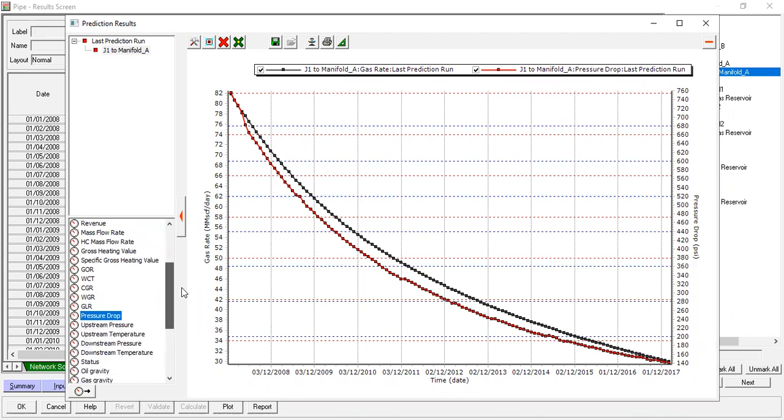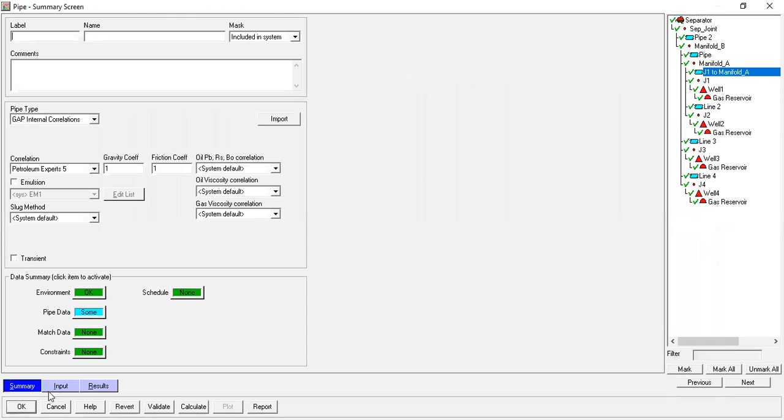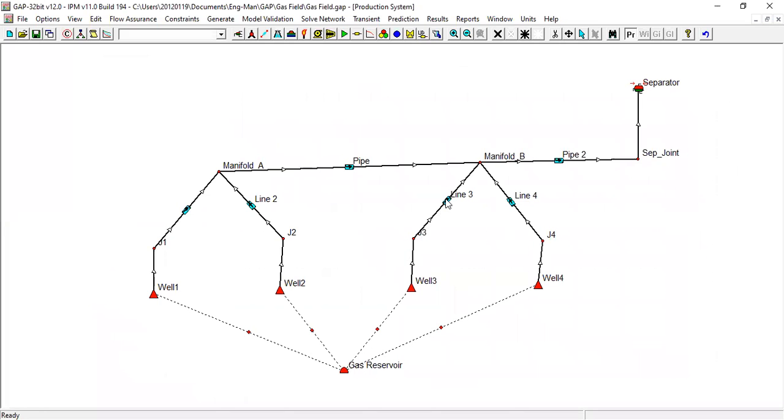You can plot many things. C factor, pressure drop due to friction, pressure drop due to gravity, pressure drop due to acceleration, right? It's important. But the most important thing is of course the gas flow rate. Okay. Click OK.